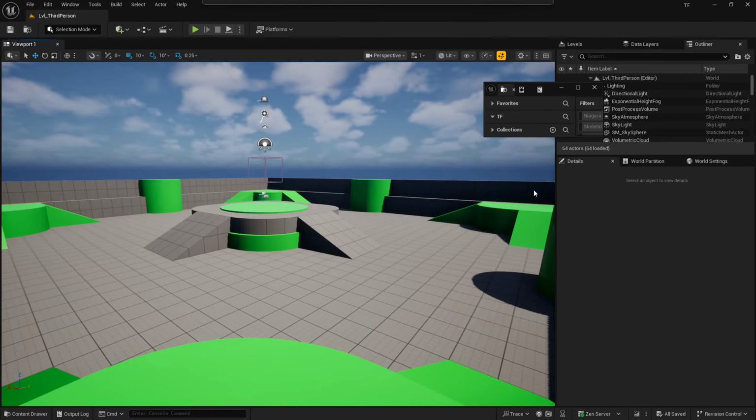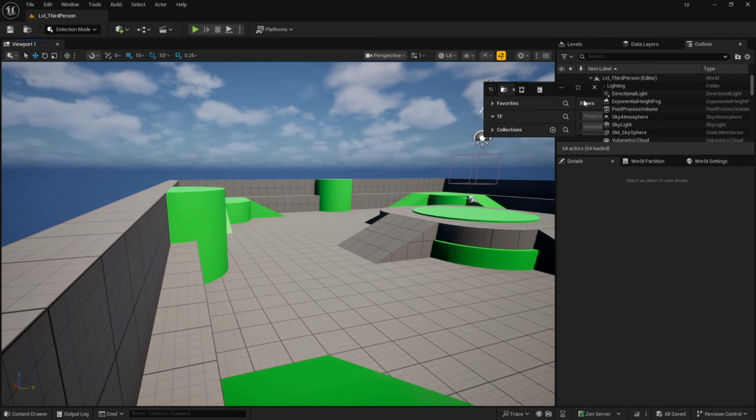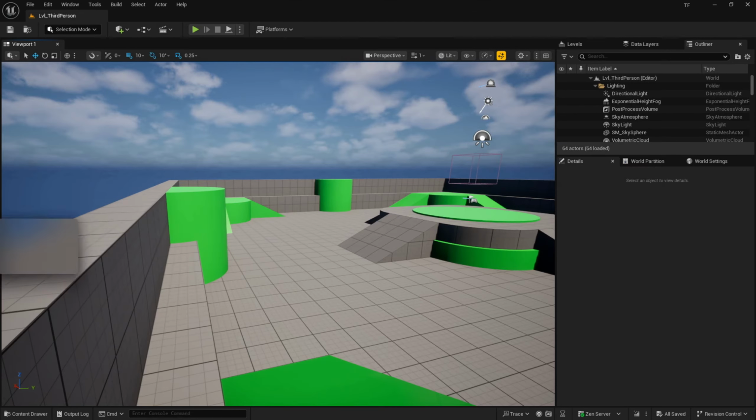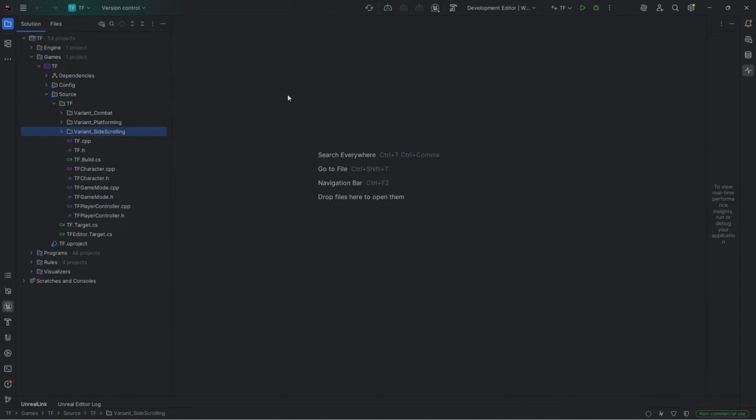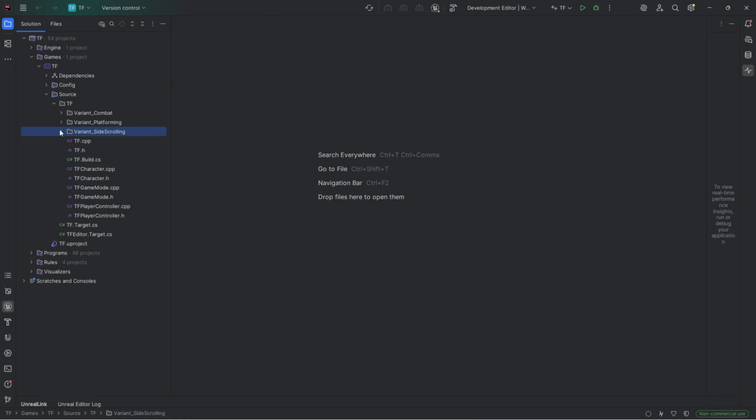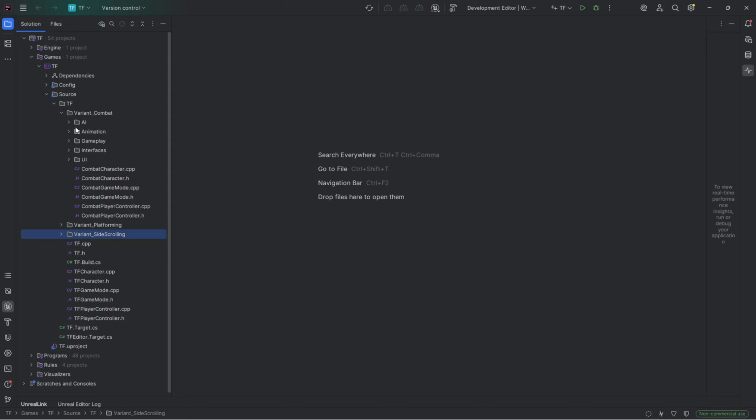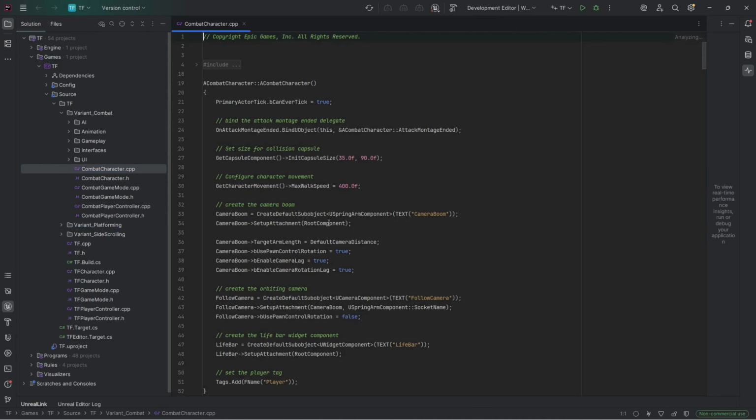So what we can do, though, I'm going to move my content browser back to the normal location. If I can get my mouse to work. So from that, though, we are just going to close out of the editor. And actually, before I start deleting things here, I want to run through and take a look at some of the stuff in here. Side scroll and platforming, I have 0 interest in, because they are for those style of games. But in the combat variant, I want to take a look at a couple things here.